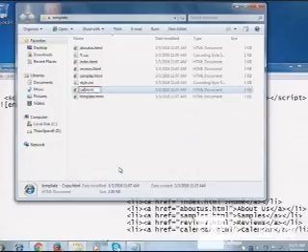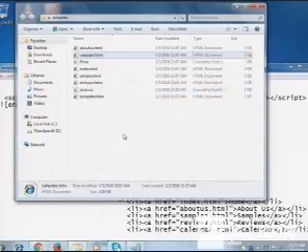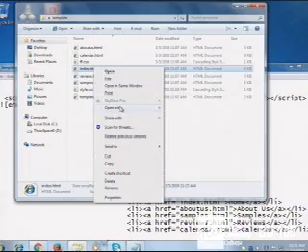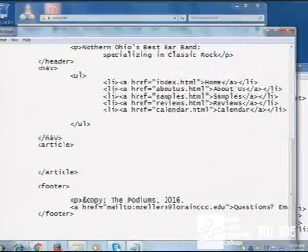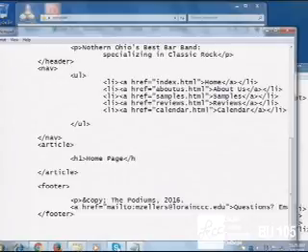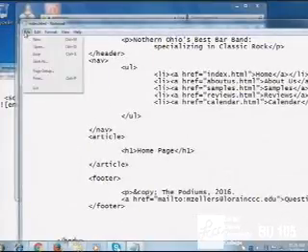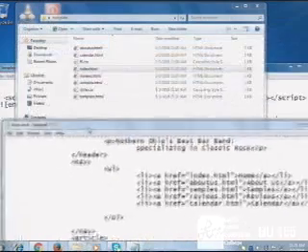And I can go into and edit each one of them to put in the stuff that is distinct to that page. So on my index, I can get rid of the Greek text, and I could put the actual text for my home page. Now, I'm not going to actually do that because I'm not really building this site, but this is where you'll go in and put the content for each one of your pages in your project. So I'm just going to put a label saying that it's the home page, just so that we can see that. So save it.